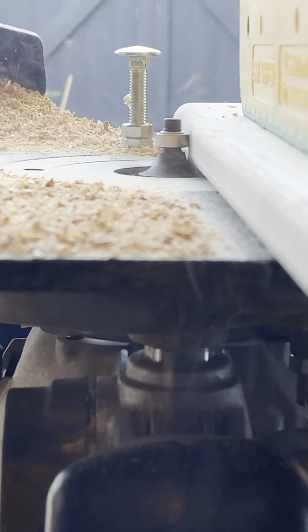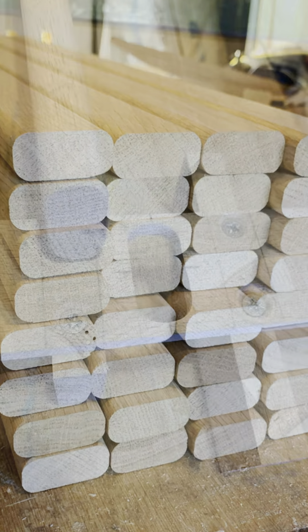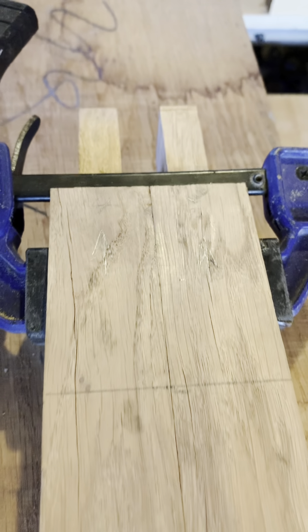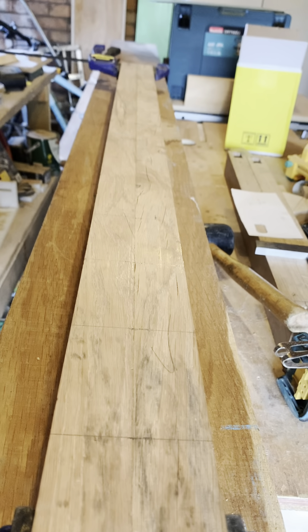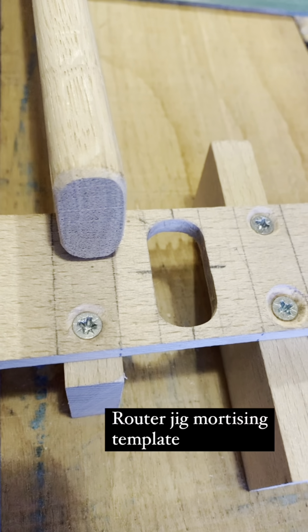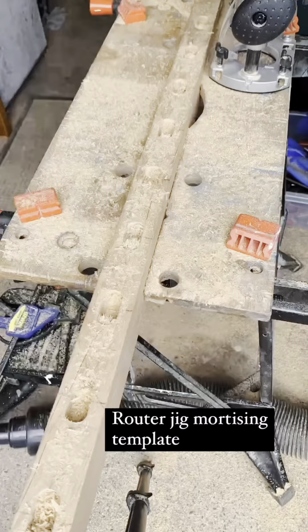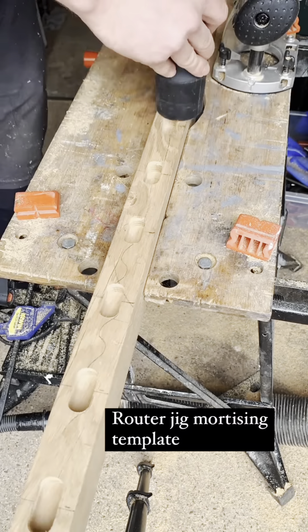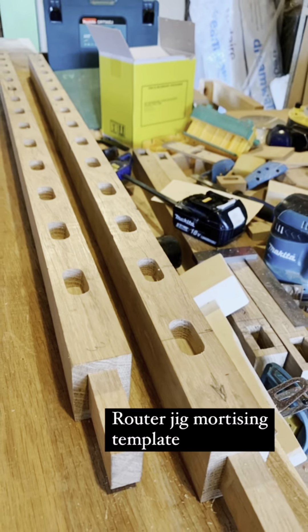It was really important to get all of these identical, because I then made a little jig that fit the rails exactly so I'd be able to router out all the slots for the rails to sit in. I marked out the centers for each rail by clamping the top and bottom rails together and drawing lines across where I wanted the slots to be routed in. I slid the jig along the rail, clamped it at the center of each marked line, then routed out a profile, and once I'd done this I used some larger router bits just to get it to the correct depth.